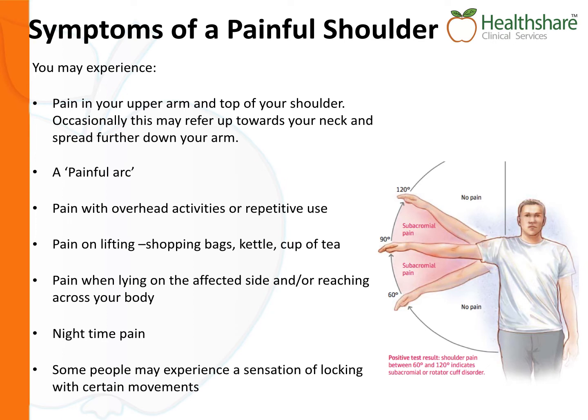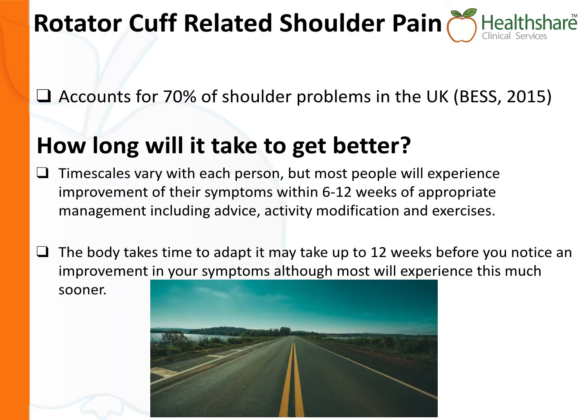The reason for that is tendons tend not to like being squashed or compressed, and when you're lying on that side, the tendon gets pressed against the bone and it can become irritating and painful. It's the same reason why often people get pain when they're reaching across the body. Now, this is by far the most common type of shoulder pain. It accounts for 70 to 80% of all people with shoulder pain in the UK.